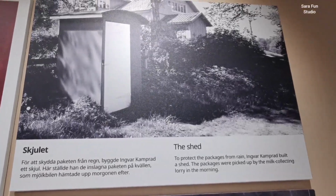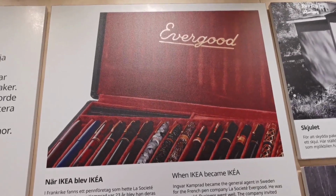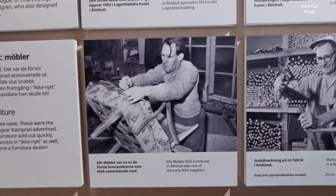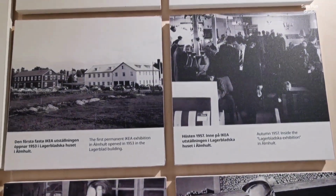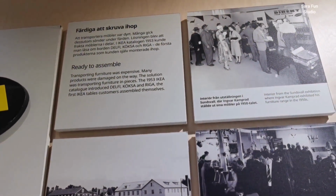He began his career at the age of 6 selling matches to his nearby neighbors, and by the time he was 7, he started selling in further fields using his bicycle. From matches, he expanded to selling flower seeds, greeting cards, Christmas tree decorations, and later pencil and ballpoint pens.